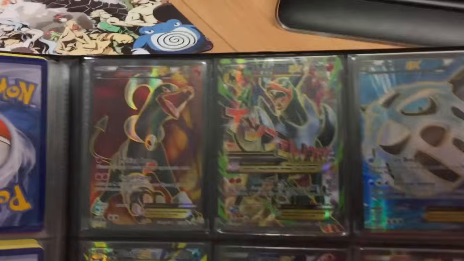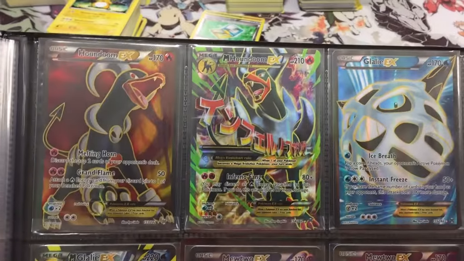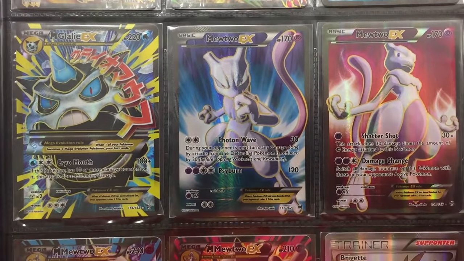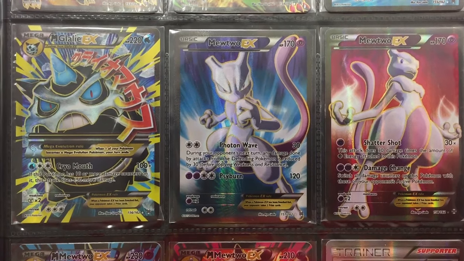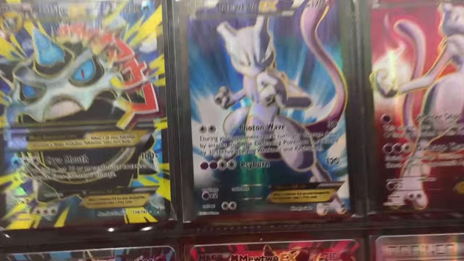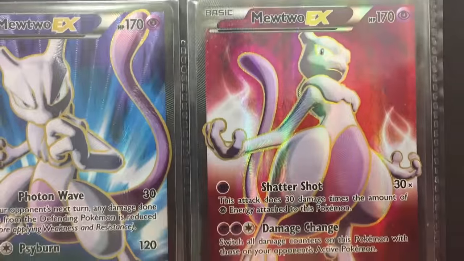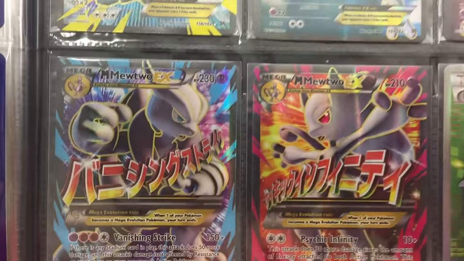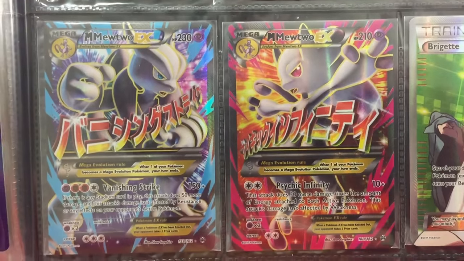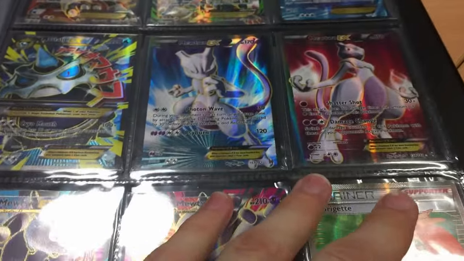And then we go on to the full arts. So these things are crazy. So let's get a nice shot of these. So we got Houndoom, Mega Houndoom, Glalie, Mega Glalie, Mega Mewtwo X. Oh no, just the normal Mewtwo X, sorry. The X color scheme, so you got the blue color scheme. Then you got the red color scheme, which is like your Y Mewtwo. Then you got the Mega Mewtwo EX, and then you got the Mega Mewtwo Y EX. Then we got Bridget. Next page.